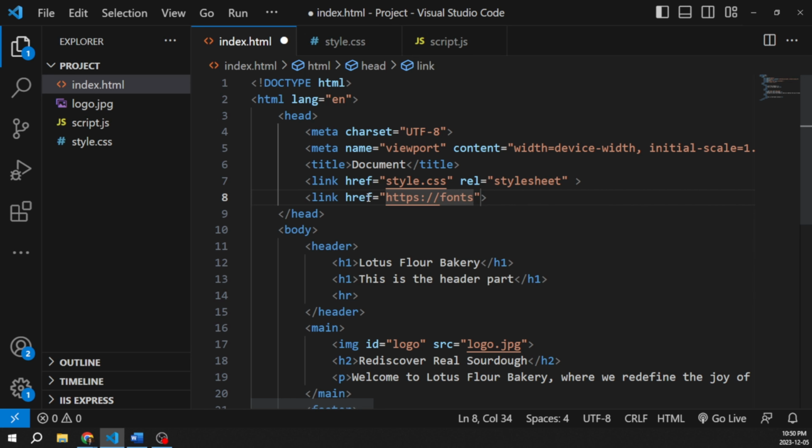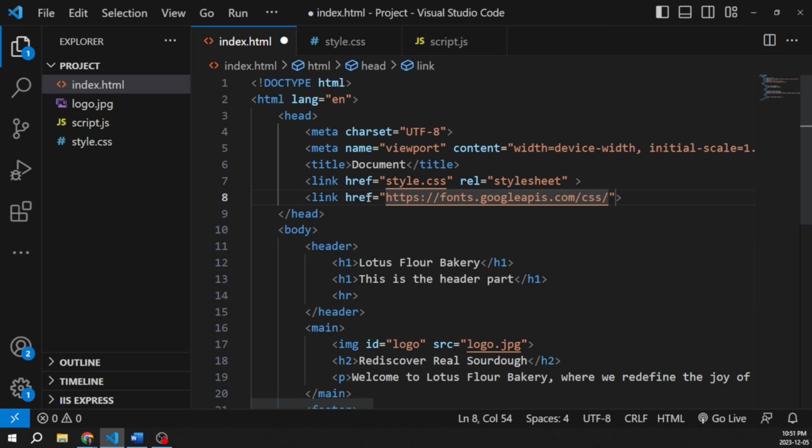So the Google link, which is available publicly online, is the following: https://fonts.googleapis.com. So that's the link to the web page. But what I want to get from that is /css/name of the font that I want to get.